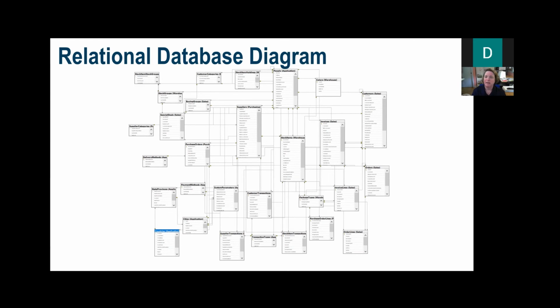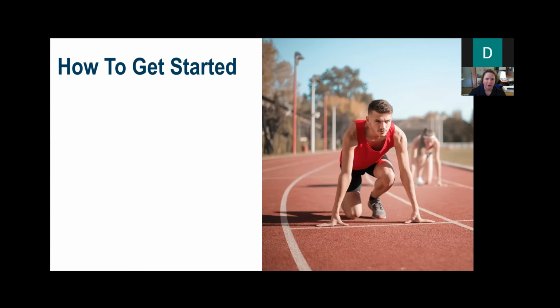And that can be overwhelming. So we need to be able to get it from that relational design into that analytical, that dimensional model. So how do we get started with that? Well, the first thing that we need to do is select your business process. So remember, with that Kimball methodology, we start with a single business process and go from there.